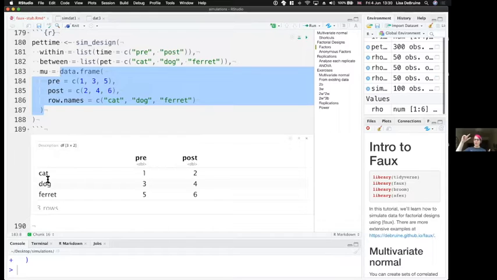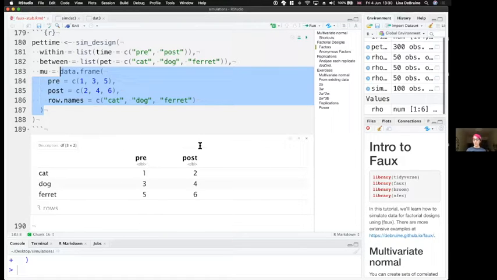As long as you haven't done something weird like have your between and within subjects variables have the exact same levels, then it'll decide. I don't remember what it will decide, but you'll have to have a look and see. It'll just sort of pick one as the between and one as the within, in the very rare circumstance where your between and within subjects variables have the exact same levels.